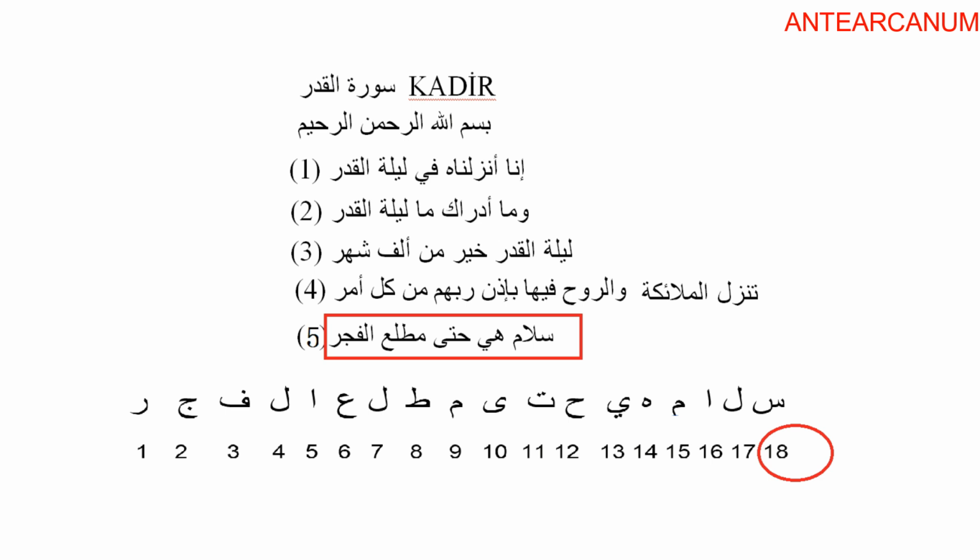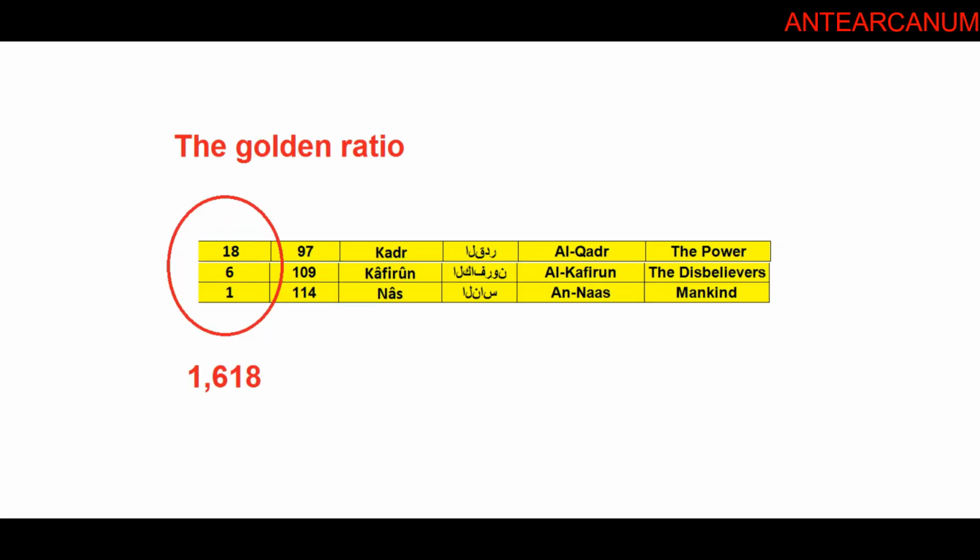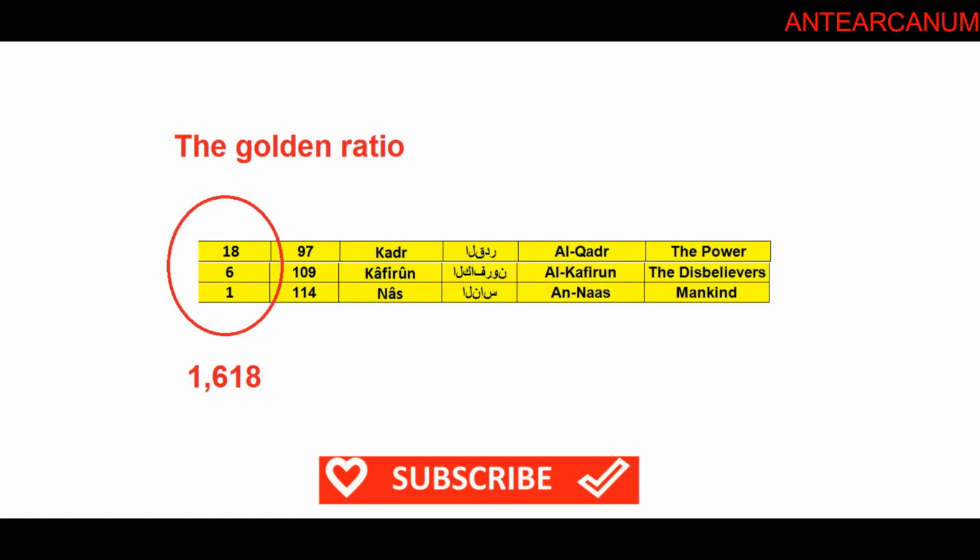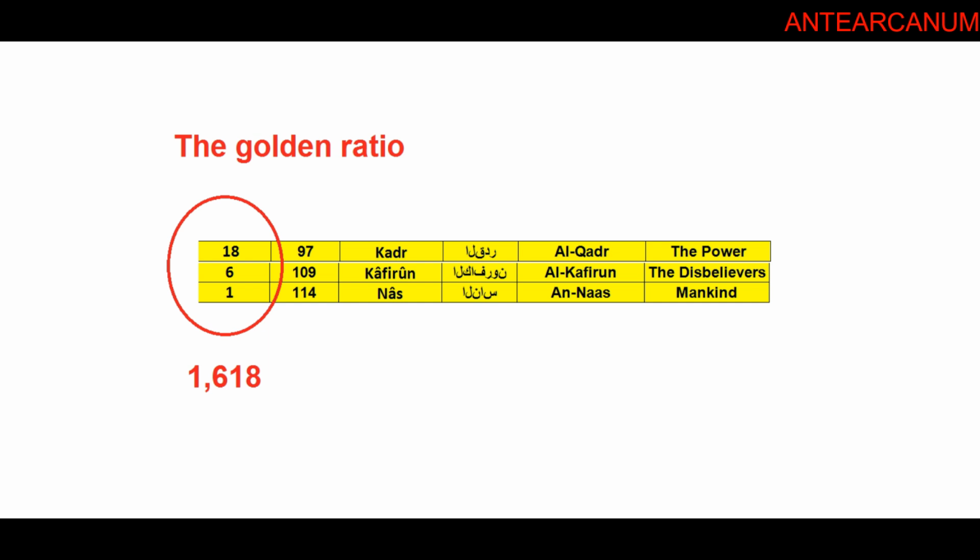Our exploration of the golden ratio in the Quran continues. Given the vastness of this divine book, it is highly probable that multiple instances of the golden ratio lie hidden within its pages. Therefore, we shall persist in our investigation. This time, we will examine the Quran from the beginning, seeking instances where the golden ratio is employed. We now know what we are looking for: 1.618, the golden ratio.